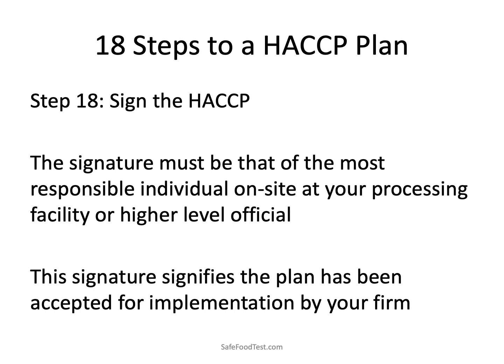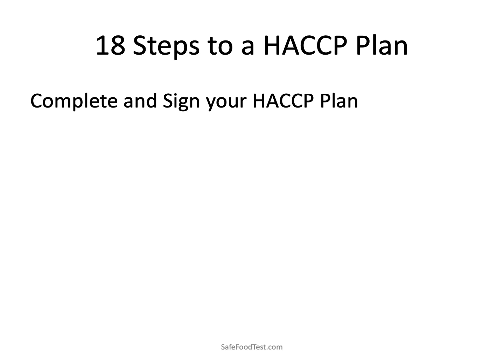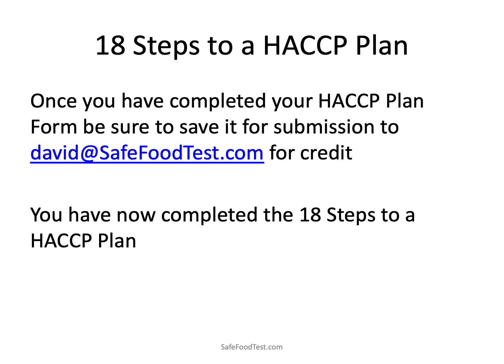18 steps to a HACCP plan. Complete and sign your HACCP plan. Remember, this will be submitted for class credit. Once you have completed your HACCP plan form, as well as your flowchart and hazard analysis worksheet, be sure to save it for submission to david@safefoodtest.com for credit. You have now completed the 18 steps to a HACCP plan. Great job.